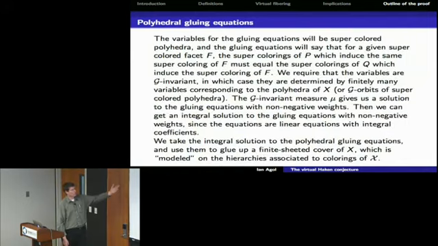So the gluing equations then are the supercolored polyhedra. It's kind of like normal surfaces. So John, you're familiar with that, right? You have these quads in each tetrahedron and triangles, and a given triangle and quad has an edge in the corresponding triangle, and the number of quads or triangles that come in on one side with a given edge have to match up with the number on the other side. So it's kind of like that.